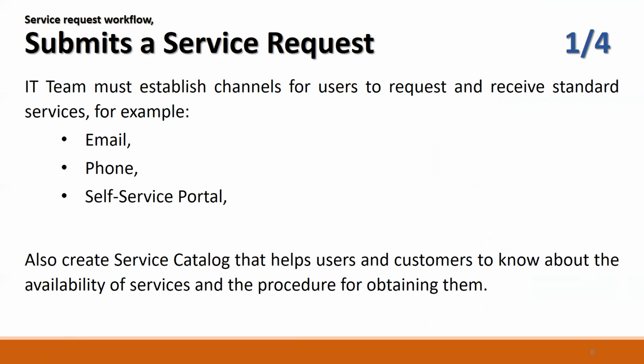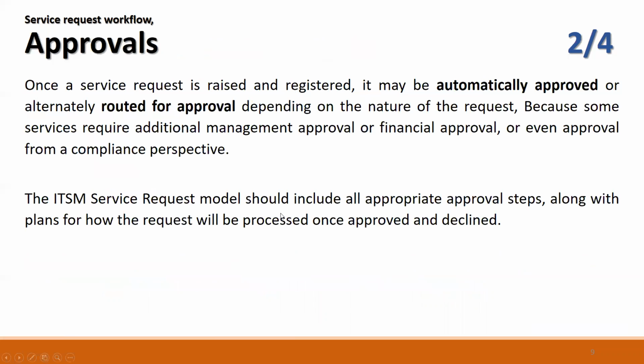So the channels that it refers to is, supposing you're a user in the system and you want some service request, like a new monitor for your computer or a new software update. How are you going to request that? That's what this means. Well, you could email the service desk, you could phone them, or often you might have a self-service portal available where you can just go online, choose from a bunch of options, and get the service provided to you that way.